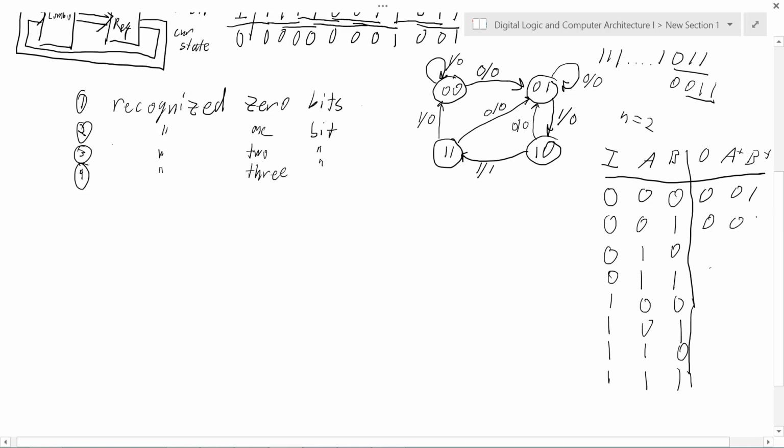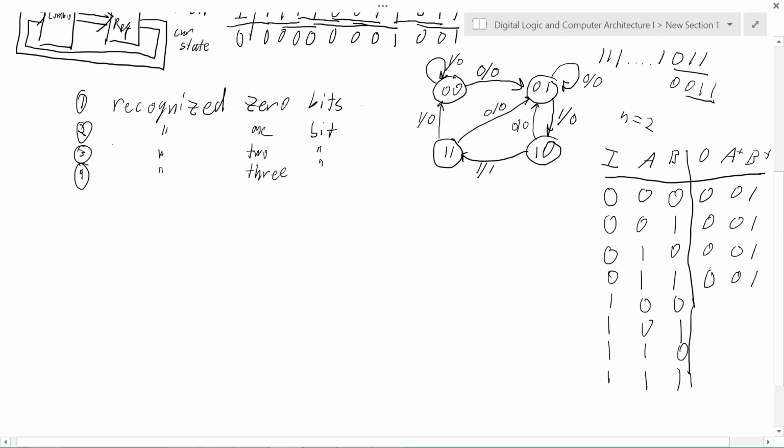Output 0, state 1. If we are in state 2 and we get a 0, we use this edge. Our output is 0 and our next state is 0, 1. If we are in state 3 and our input is 0, we take this edge here. So on this row for that edge, we output a 0 and our next state is 0, 1 again.